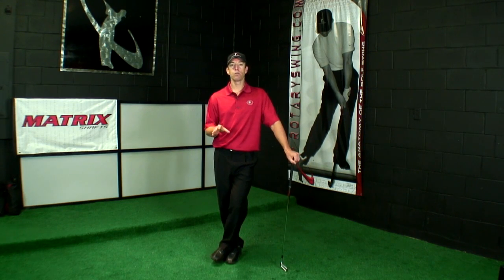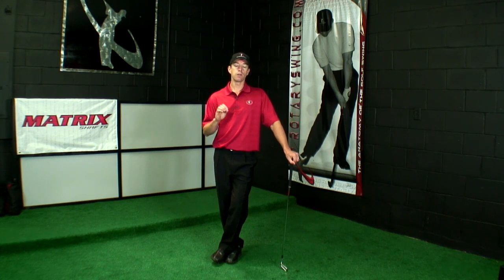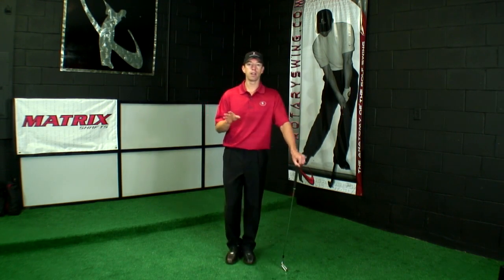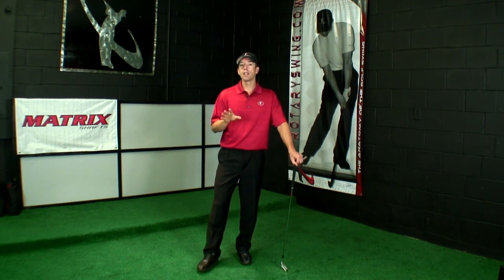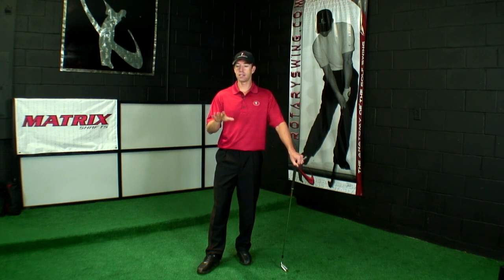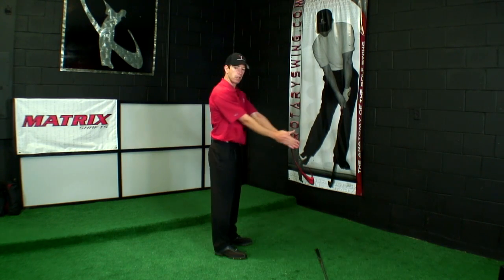I'm going to walk you through the exact same progression that I use when I teach students in person, so that you can get the exact same experience and understand exactly how you need to work through the backswing to get into a perfect position at the top every time without any problems. There's two techniques that I use. The first one is progression or stacking. What that means is I'm going to make things really simple at first, and then each time we master a simple little piece of the rotation.